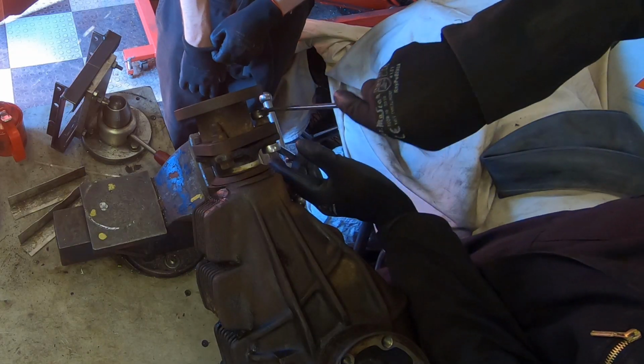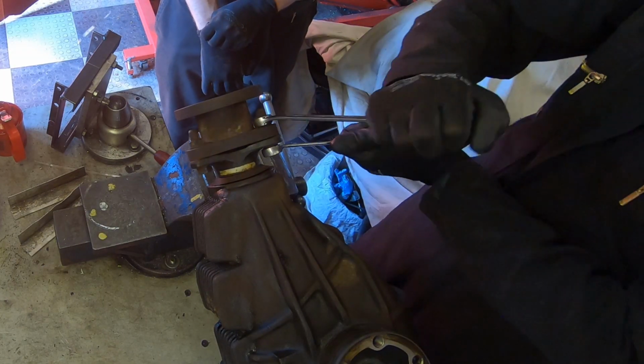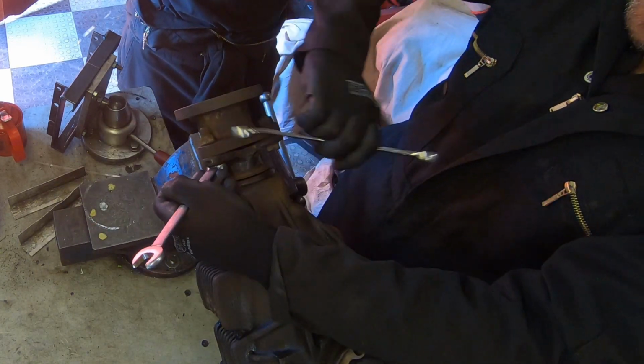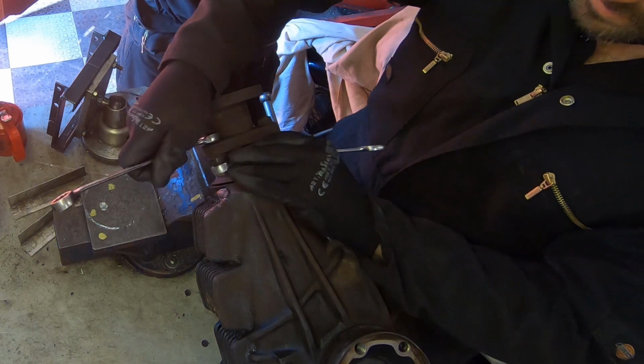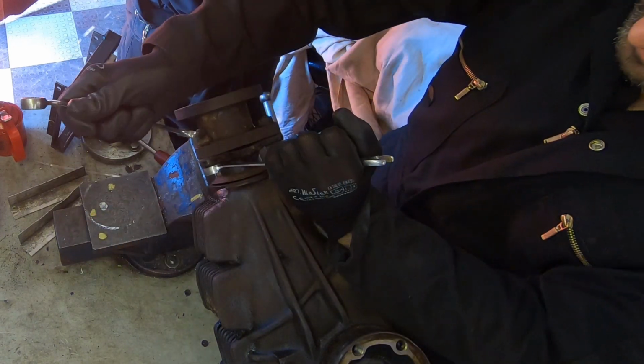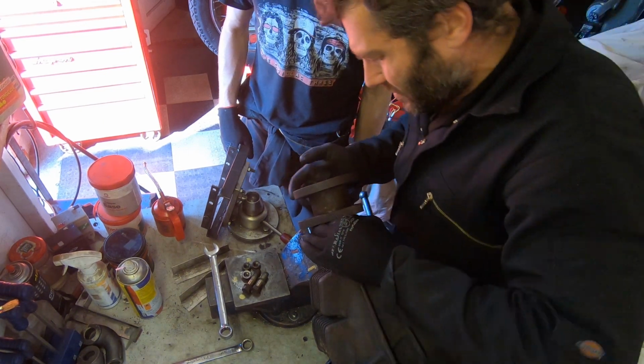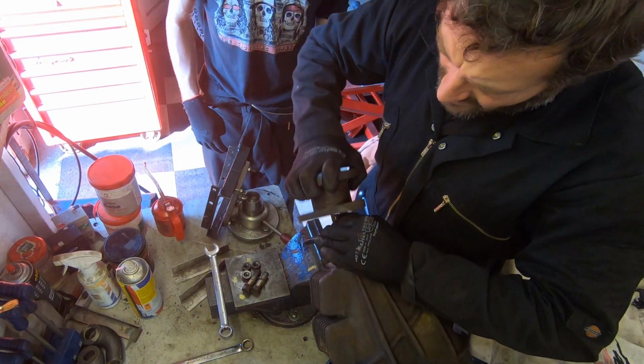Onto the bench and we'll get the prop adapter off first. So there's the 3 bolts that hold this onto the Lexus drive flange on the diff there. So they come out okay because we copper slipped them when we put it together. But it was a rather better fit than I remembered. So it took a little bit of wiggling to get it off the end of the stub.